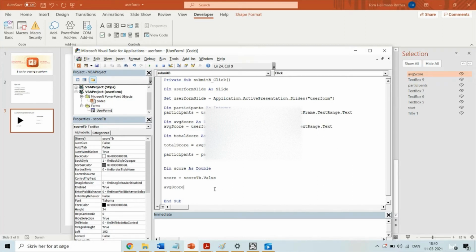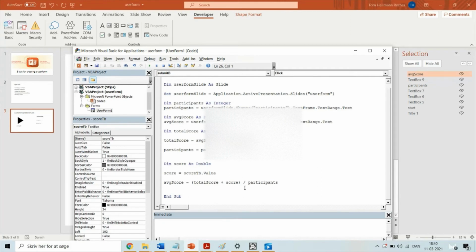So now the average score is going to be total score plus my score, and let's just make sure that's going to do like this, and then we divide it by the participants, because now we have added me as the user as the participants.